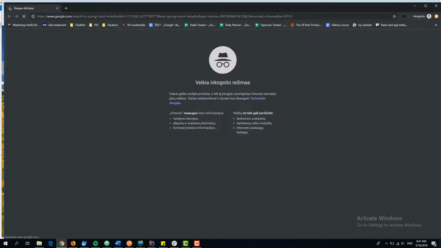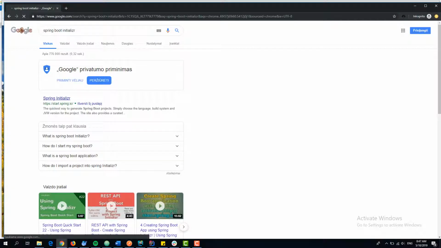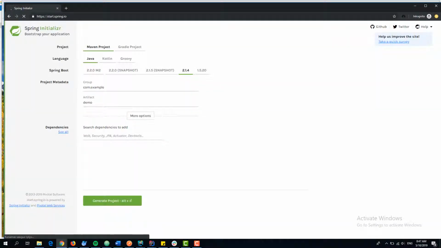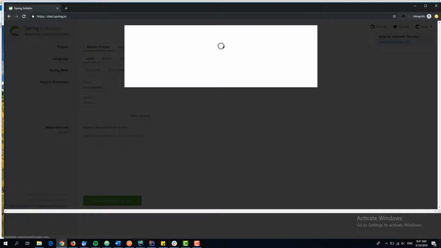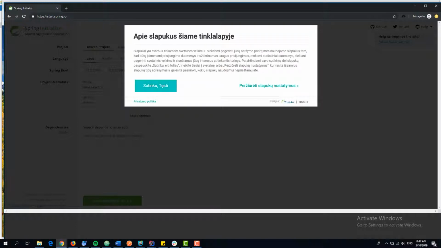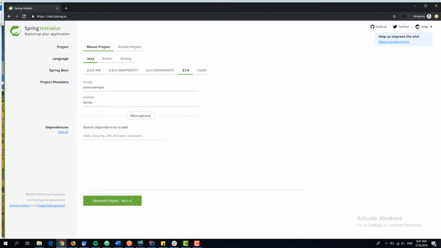So there is this website which you can find by writing into Google Spring Boot initializr, and yeah, it's Spring initializr, and here are the various options you can choose to basically set up your project much quicker than you could do it manually. So we are going to leave the defaults and just rename it to my name, Mindaugas B, and just do the artifact as vending, because we are going to do a vending machine project, which I'll talk about in the next video.